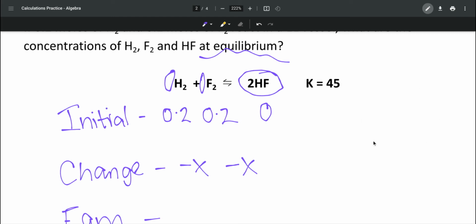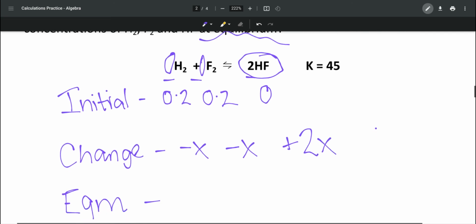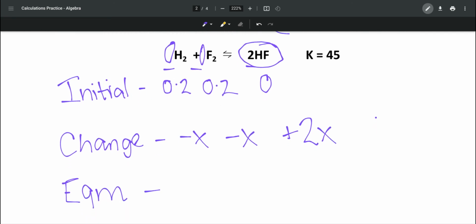So if you're following this along, you might have been able to figure the next bit out already. If we started with 0 products, but our change, as the reaction continues, we're going to be producing some number of moles that is x of products. If we have a 1 to 2 ratio here, you can see we've got 1 of each reactant, but 2 of the products, then we're going to be making 2 moles. So we're going to have plus 2x. Hopefully you're still with me. I know that that bit is a wee bit hard to visualise, but hopefully I've explained it somewhat usefully.